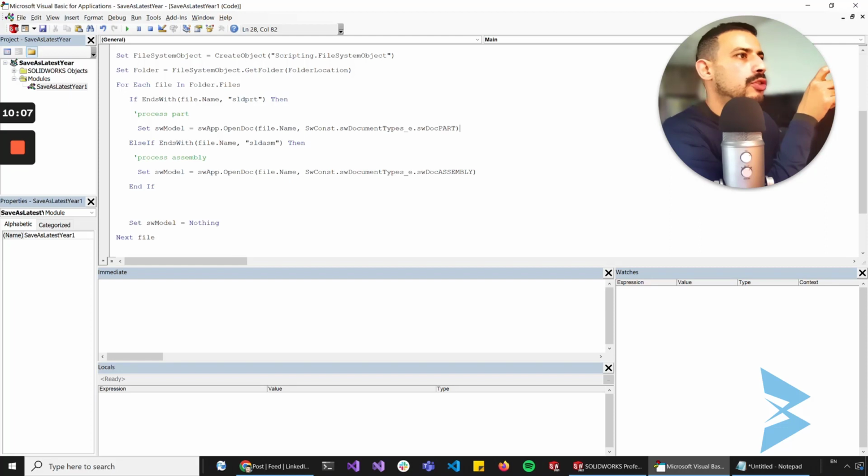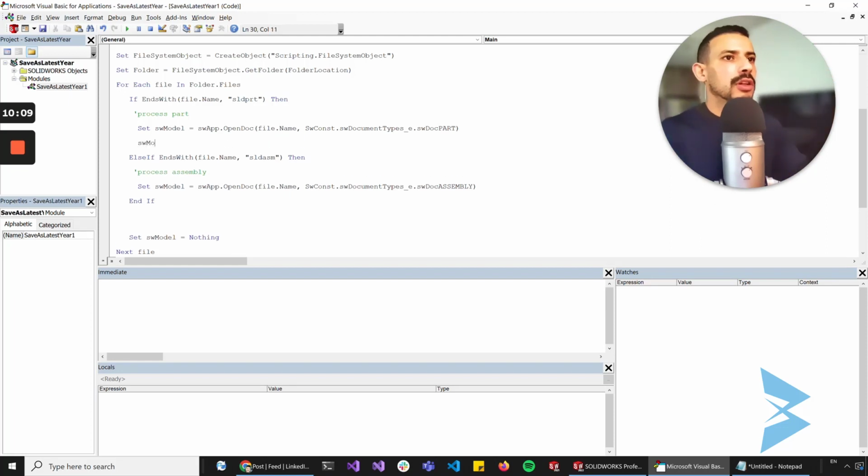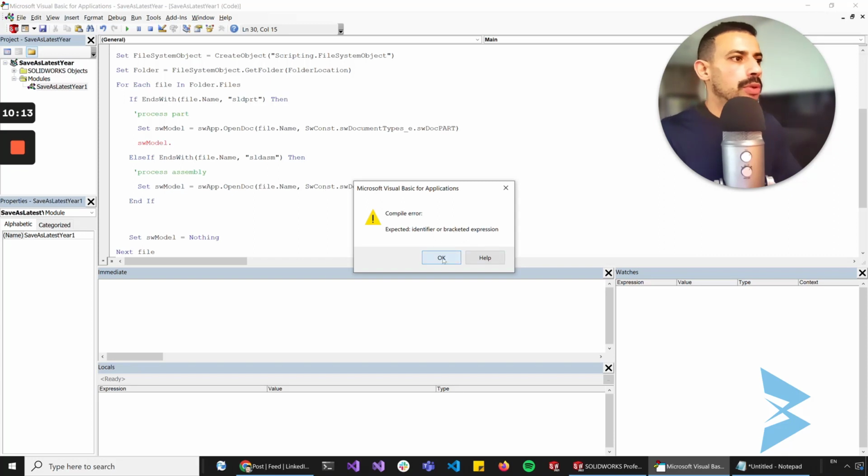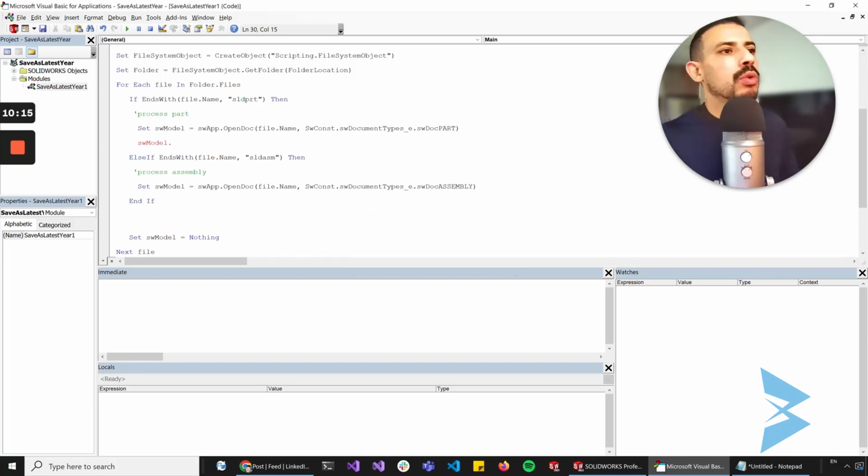Just to be careful here, this is very tricky because it actually opens up in memory more than the file itself. It's going to open up the assemblies that it can. So we'll just have to go into the SW model at this level and make sure that it's visible. If this part happens to be already open in SOLIDWORKS, we'll just make it visible. We'll do the same thing because the same is true for assembly. So SW model is visible.